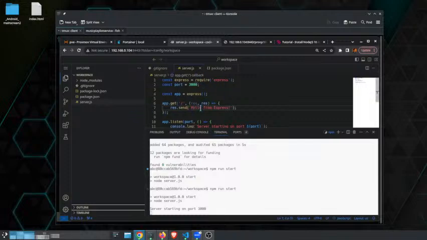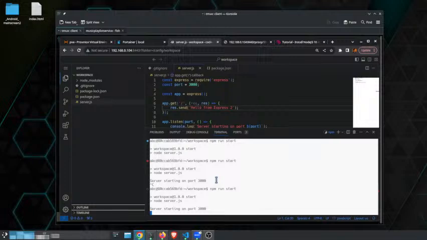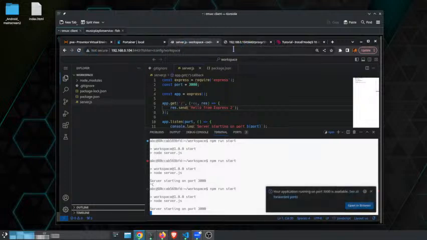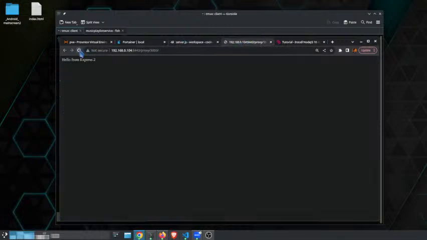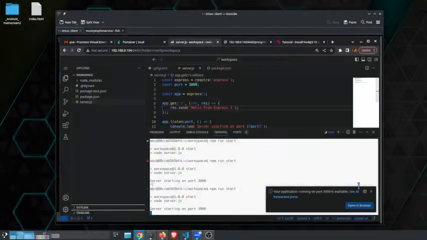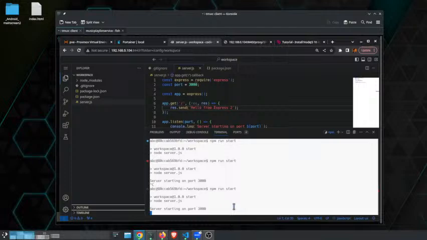So in theory we could change this to hello from Express 2. Save this, and then we need to rerun the server, and we'll refresh that, and now it's updated. Okay. What we could do is we could add a dev dependency of nodemon.